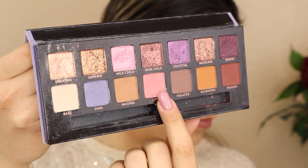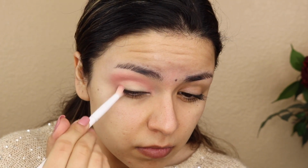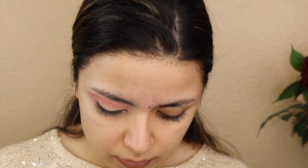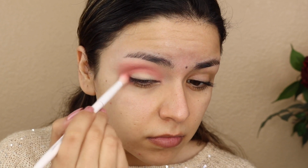This is the ABH Norvina palette, and I'm using the shade Love. I just literally grabbed all of the palettes that I have that have pink tones, and this one was actually a better tone than Pinkity Drinkity. It was a deeper color, it had a little bit more pigment, and it just showed up a little bit better for what I wanted in this eyeshadow look. So I'm doing the same thing, just running that color all over the crease or a little bit higher than that natural crease. Really make sure to take your time and blend out those edges as best as possible.